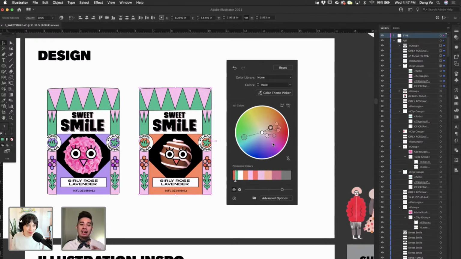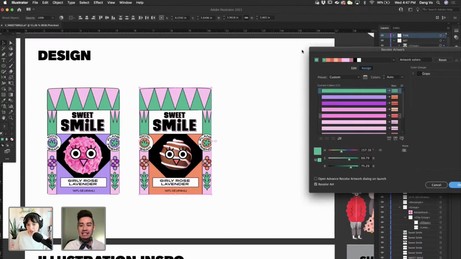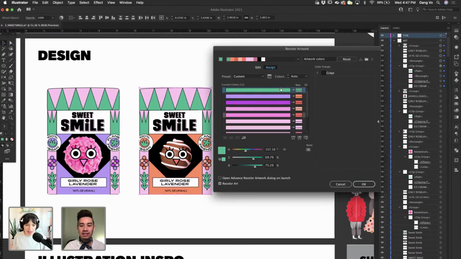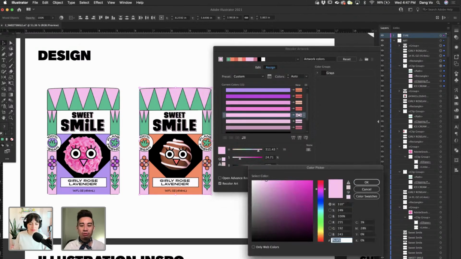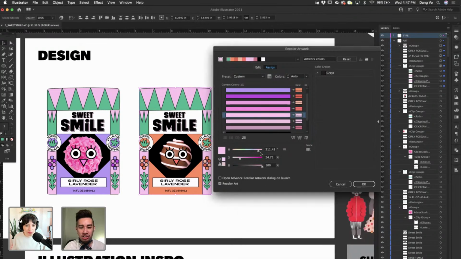Another way, if you find this wheel tool hard to pick the color, is the advanced option. That's where it's going to pull out here, and then you can see from this color to this color, and that's where you can go to this cursor where you're going to change it. If you change what's there in the HSB, it'll change the new color. Exactly. So from that pink to this color.